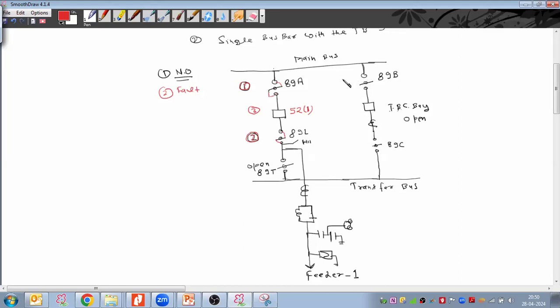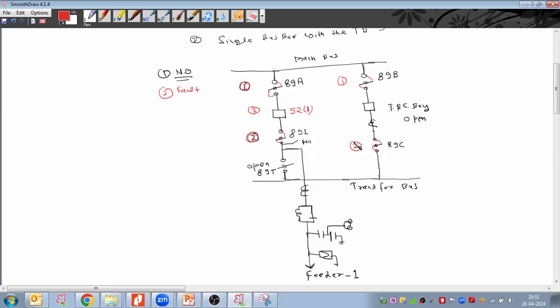So first 89B would be closed, second 89C could be closed, then third the TBC breaker will be closed.